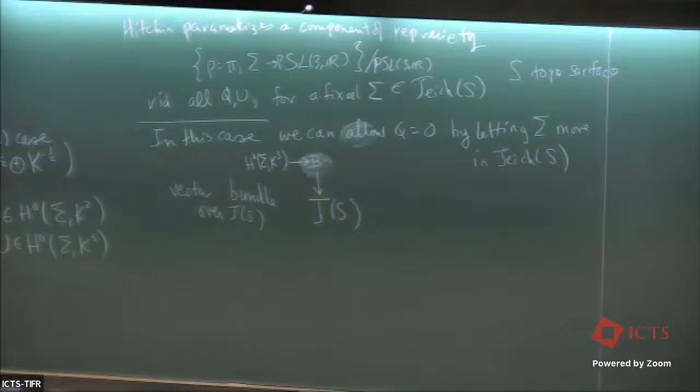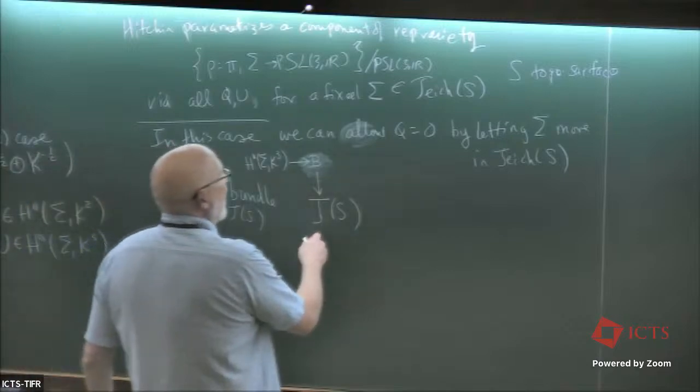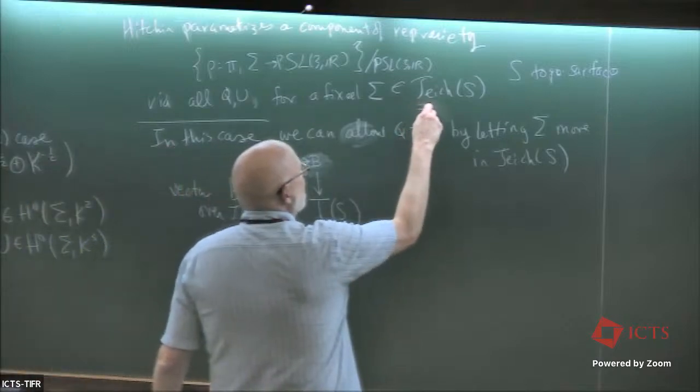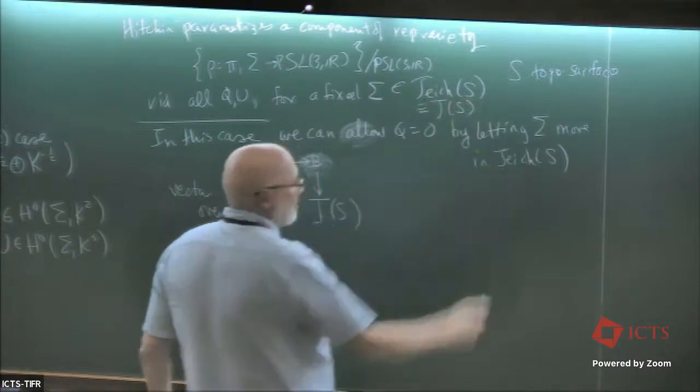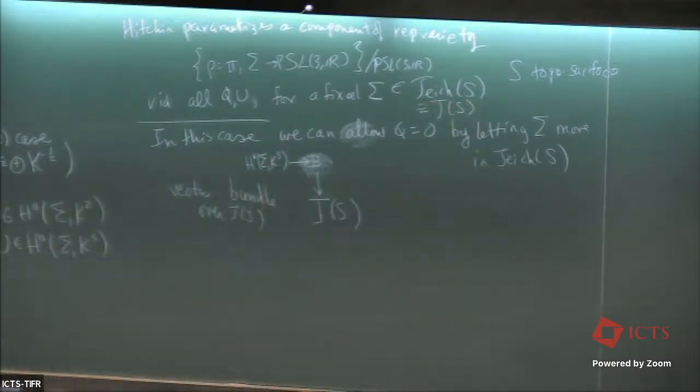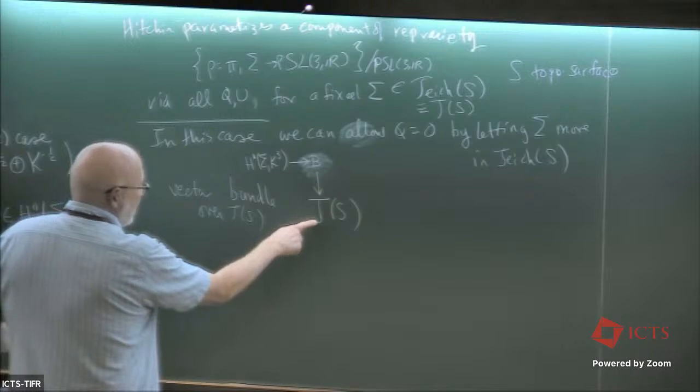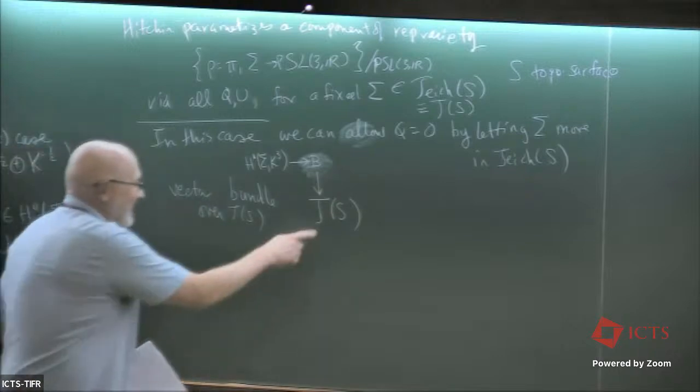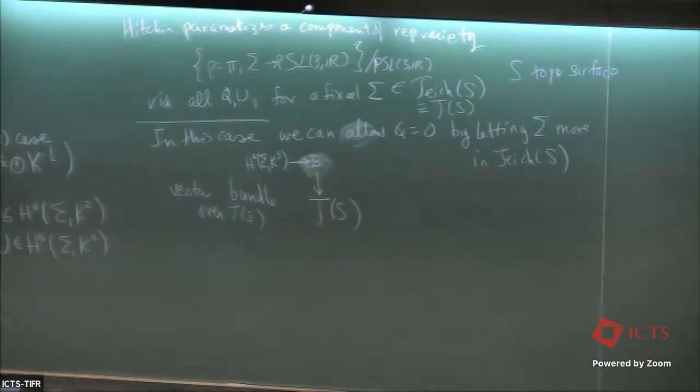Oh, T of S, Teichmüller space. Okay, yeah, I guess I would say, so this is Teichmüller space. Yep, thanks. Please do keep me on my toes with that sort of stuff. I'm trying to make this not a J, but a little funny T. I don't know how to do that, so, all right.